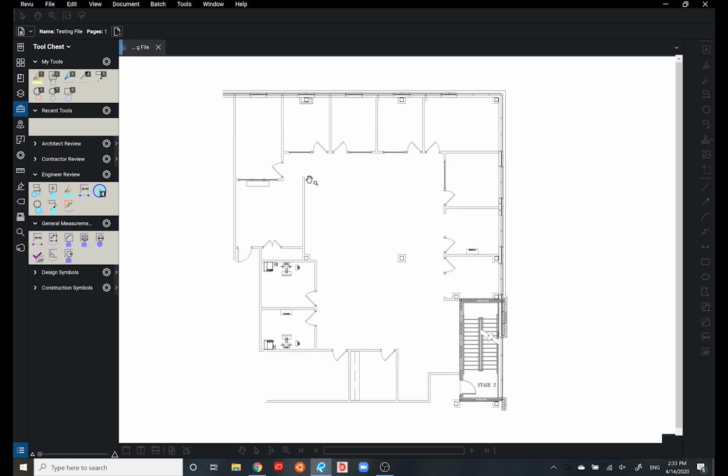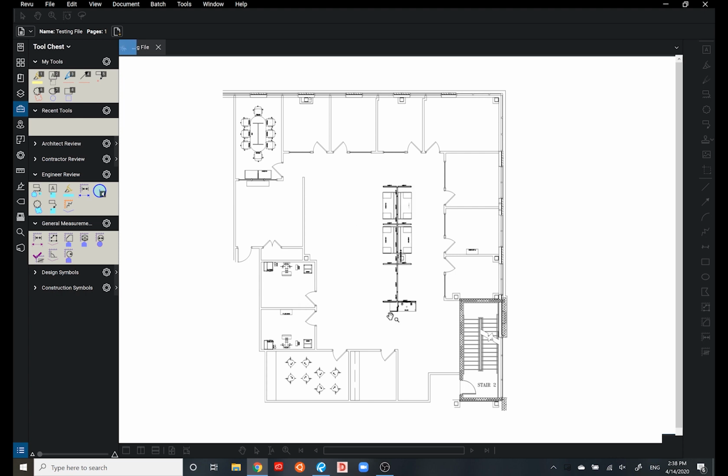For Bluebeam, you want your PDF to be high resolution and vectorized. This will allow for the measurement guide to clearly snap to points on the map. If your PDF is a scanned version of a paper document, it may not be vectorized, and, depending on its age, it may be a bit grainy. It is still possible to take measurements from a document like this. However, the accuracy of the measurements will be a bit compromised.